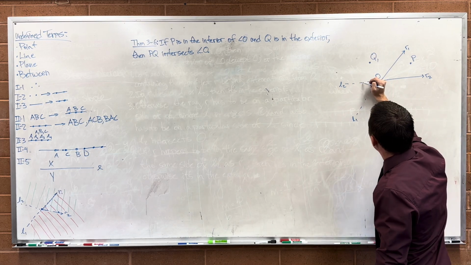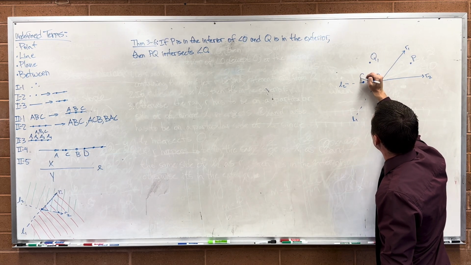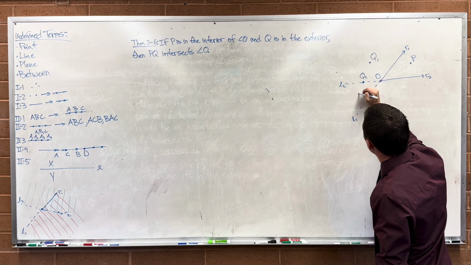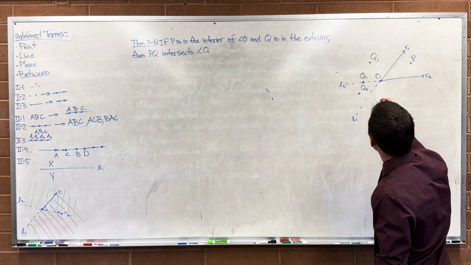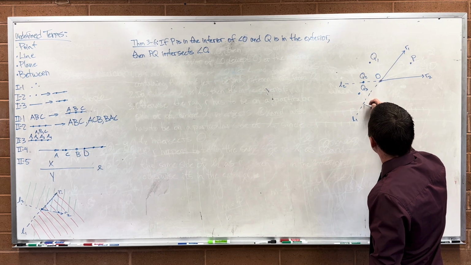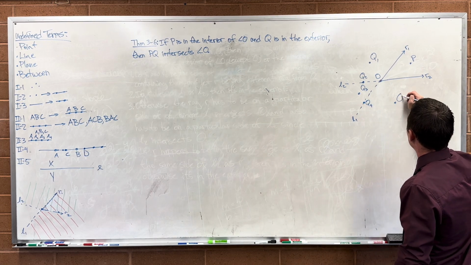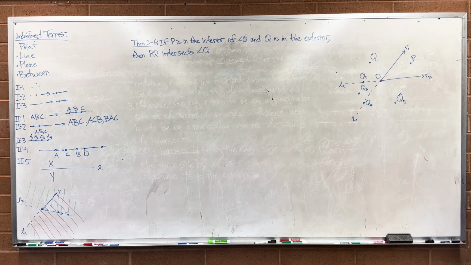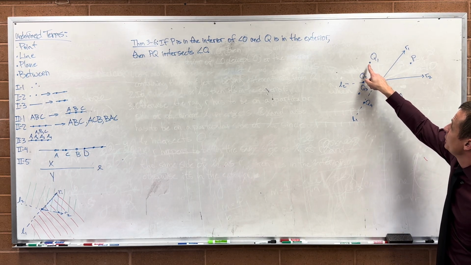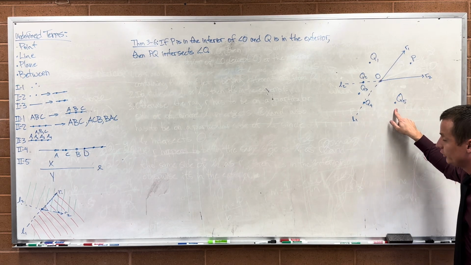It could be exactly on this line, which we'll call Q2. It could be down here, which we'll call Q3. It could be exactly on this line, which we call Q4, or it could be over here, which we call Q5. Those are the 5 cases that we need to handle. You with me? Yes. Now notice that there really isn't a difference between handling case Q1 and Q5.